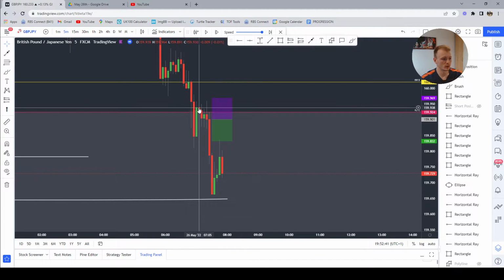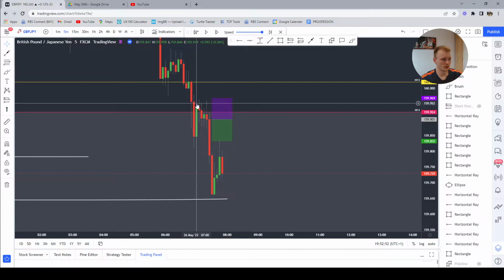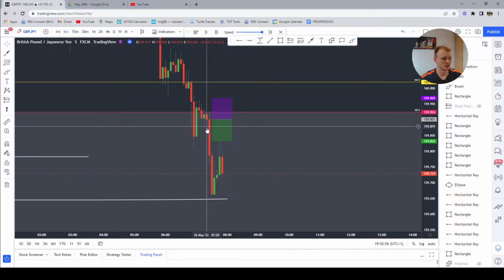What I saw was we pulled up, we formed a resistance. We then closed back below the daily support. We've already got our 1 hour confirmation. We formed a support here. We tried to push up, but we couldn't break above the highs, and then we closed back bearish and we had broken the low.